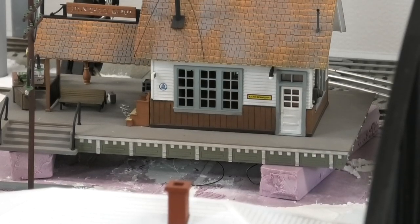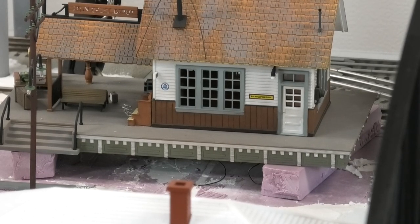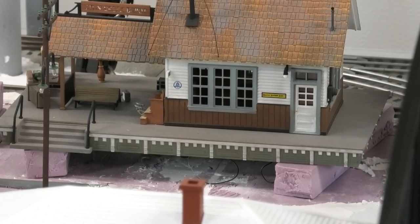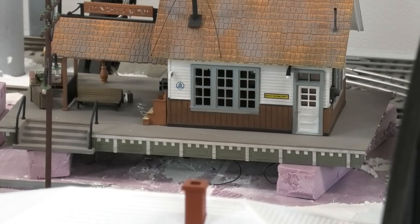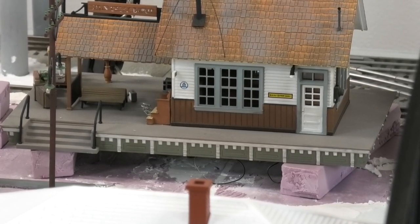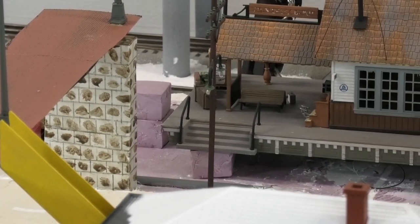By raising the depot up like this on blocks of XPS foam, I'll be able to slide plaster cloth underneath the edges of it, and that will cover the area that is outside of the footprint of the depot with plaster cloth, and that will prepare it then to plaster the area, making it look like a winter scene.